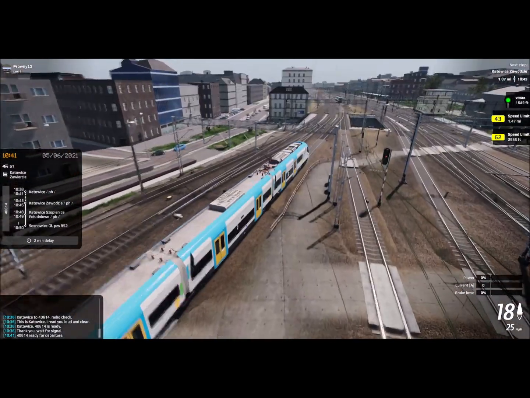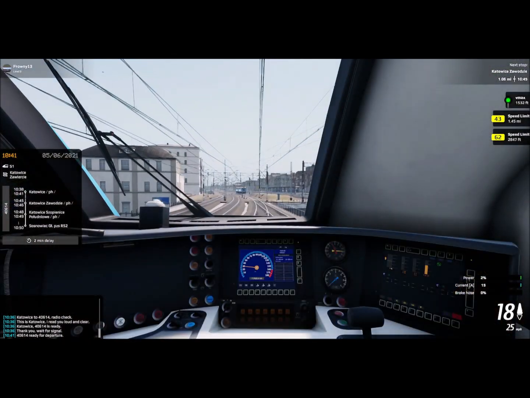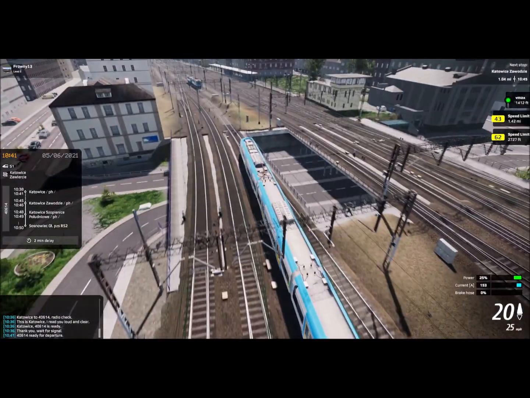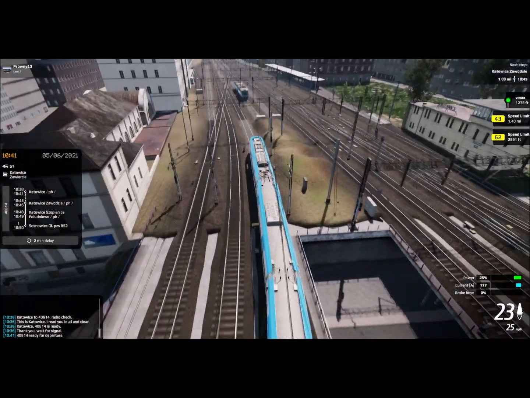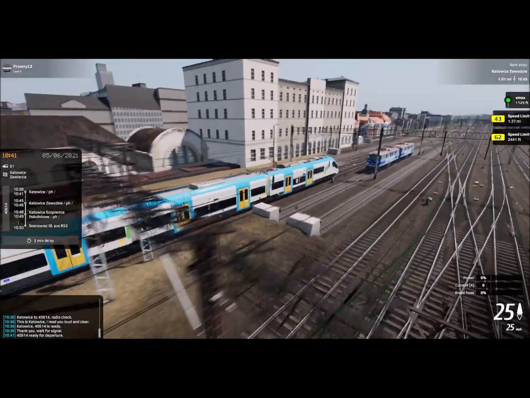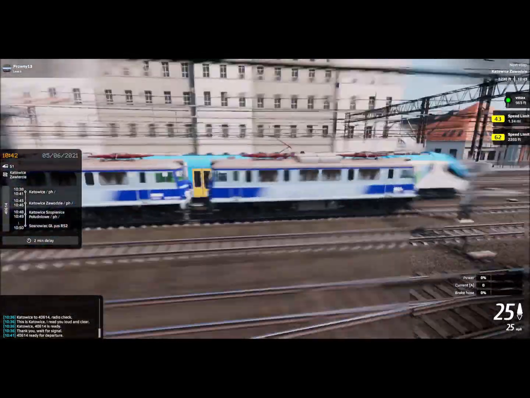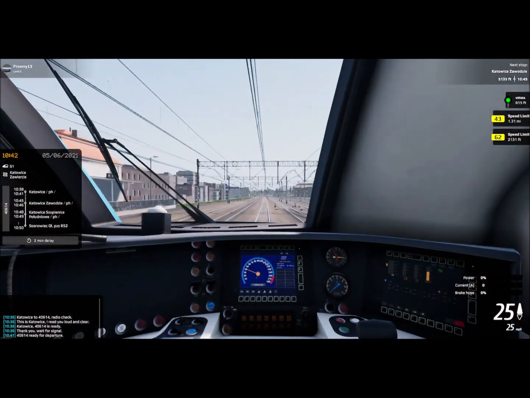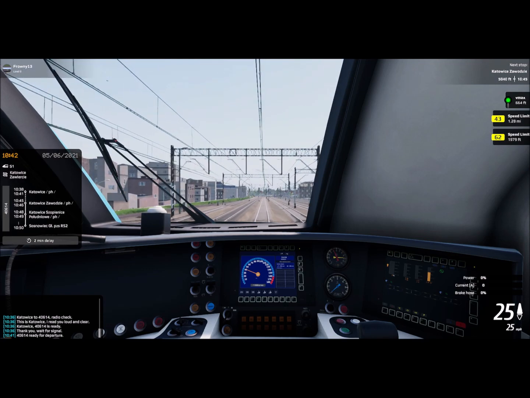Oh my goodness, there's a train! Or it's static. Wait, what train is that? Let's pick up speed a little bit. Okay, well there's a static train, so there's that. That's one of the freight versions of the 76 locomotive. I drove the passenger version of that in the video I made back in December.